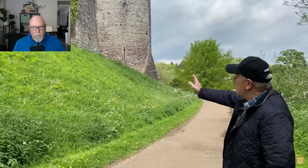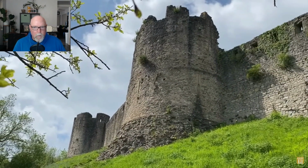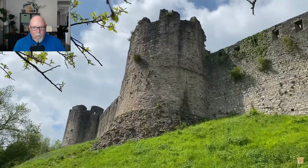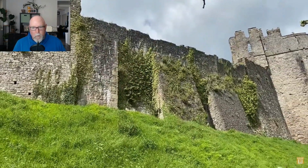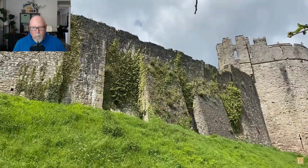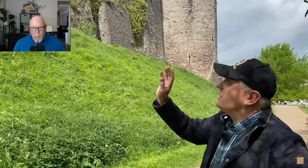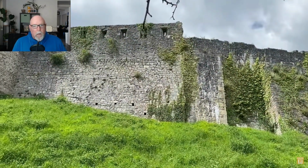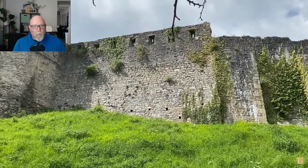Now, when the parliamentarian troops charged across here, they were under fire from that tower, this tower, and then yet another tower over there. So once the castle was taken, they rebuilt the wall and they put an artillery piece inside the wall. You can't see it now, it's all been bricked up. And they put cannons on top of these towers that were on a revolving platform, so they could actually be moved around. But these musket loops here that you can see in front of you, they're quite rare to be so purposely made. We're going to move up and you'll see some more of the castle.